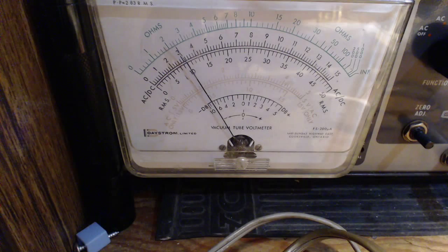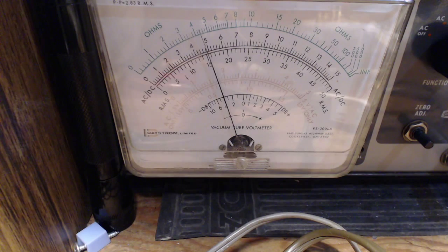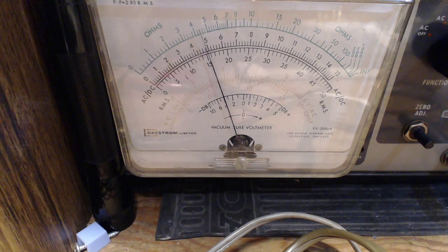Pretty good boost there. Let's go back to the first trimmer I did. Okay, there we go. Yeah, it's right on. Okay, so that's the second IF.